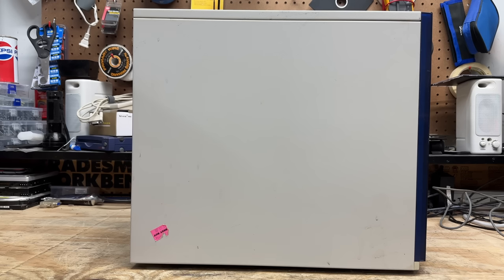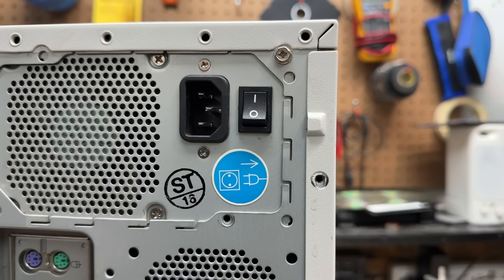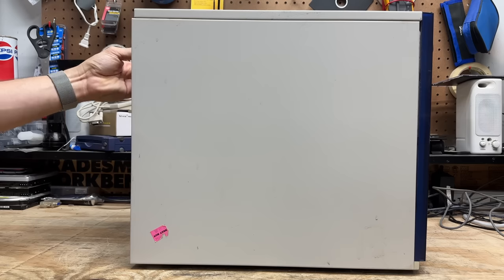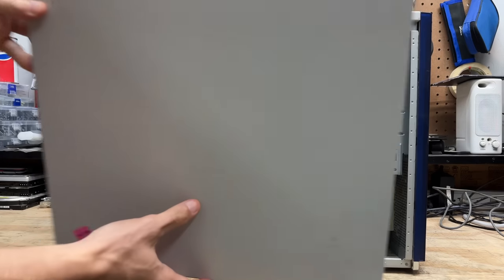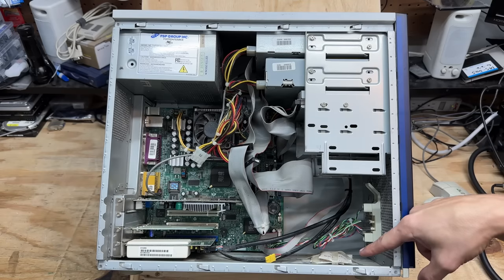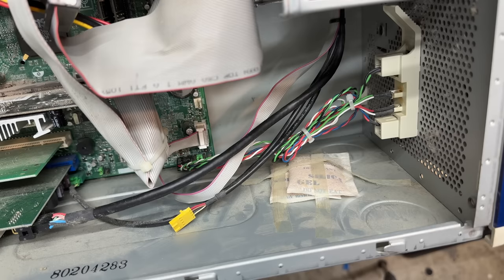Let's get this thing open. It opens up like any other ATX case — not easily, apparently. There's no place to grab on this cover, but it does have spots for a flathead screwdriver. There we go. We are awfully dusty in here, although somebody had the forethought to put some silica desiccant packs down there — a nice touch intended to absorb moisture. I wonder if Medion did that or if the owner did.